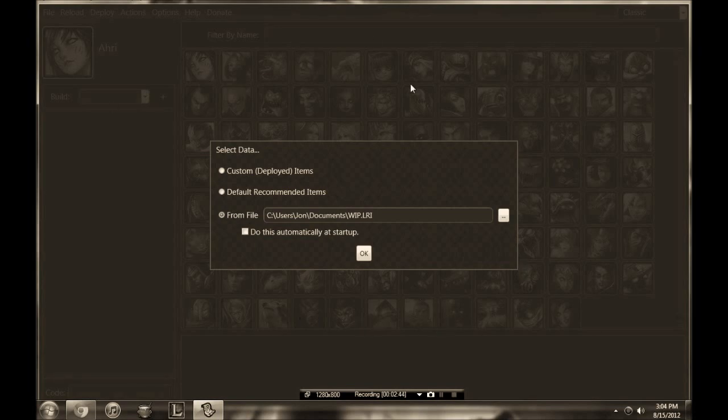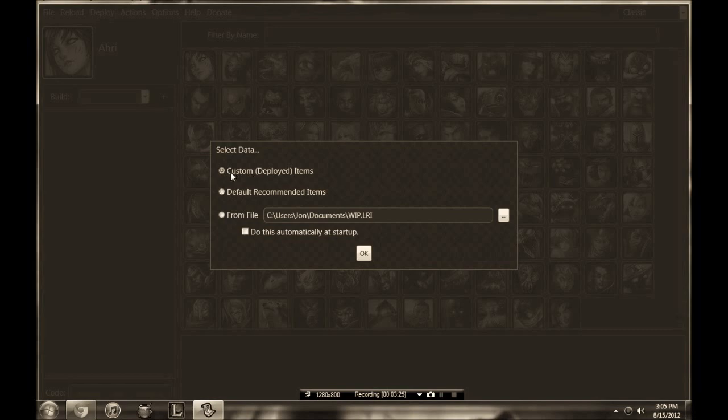This is the second screen that you'll see, and you won't have a save file to load from, so you'll be either looking at custom items or default items. For the first time that you're booting up the program, you select default items. I'm not even sure that the custom items exist yet. A little explanation of what these two mean. In the League of Legends folder, there are some initialization files, one of which has all the default items that Riot wants. So when you're just starting, you have to start from their starting point.